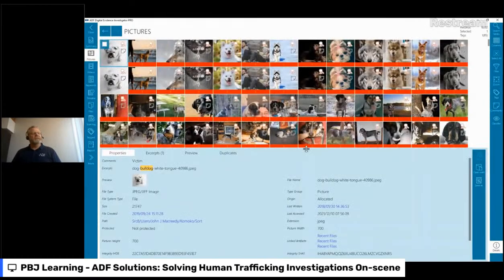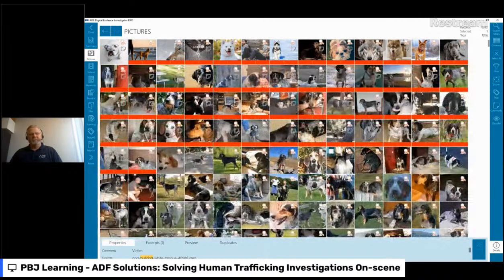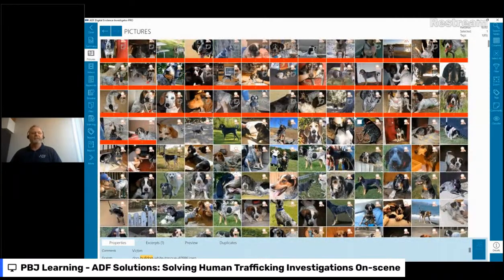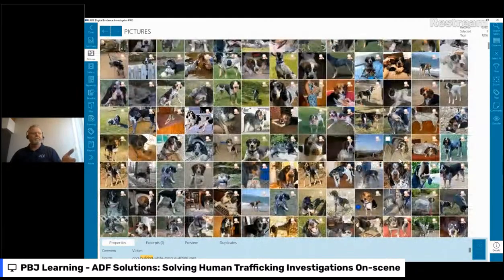this is images. If I was looking for images, the ones with the red lines underneath were automatically tagged as they were found. They matched something like a hash value or a keyword, and when it was found, it said, oh, this is important. I automatically want it tagged for my report, and it does that. The other ones here with the red magnifying glass and without the red line or any line underneath means it wasn't tagged, but it is a match on a hash or a keyword. So they were located, they were found, and they're brought right to the top of my case.